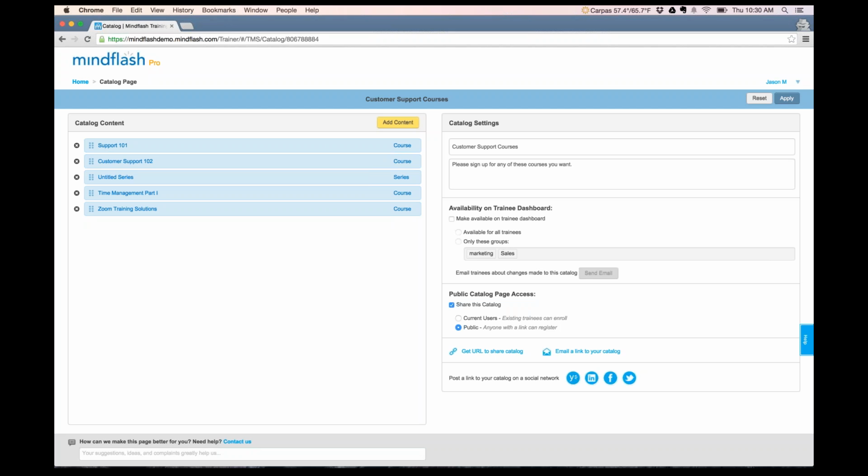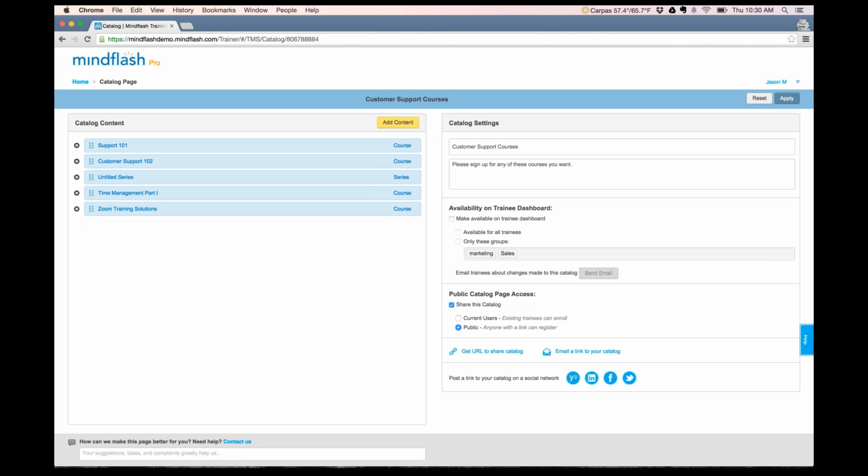One advanced tip on the current users setting there: just having them uploaded to Mindflash doesn't mean that they can go and log into the course. They either have to have already set up their own password, or you as the admin have to set up a password for them and then give that to them so they have access to the system.